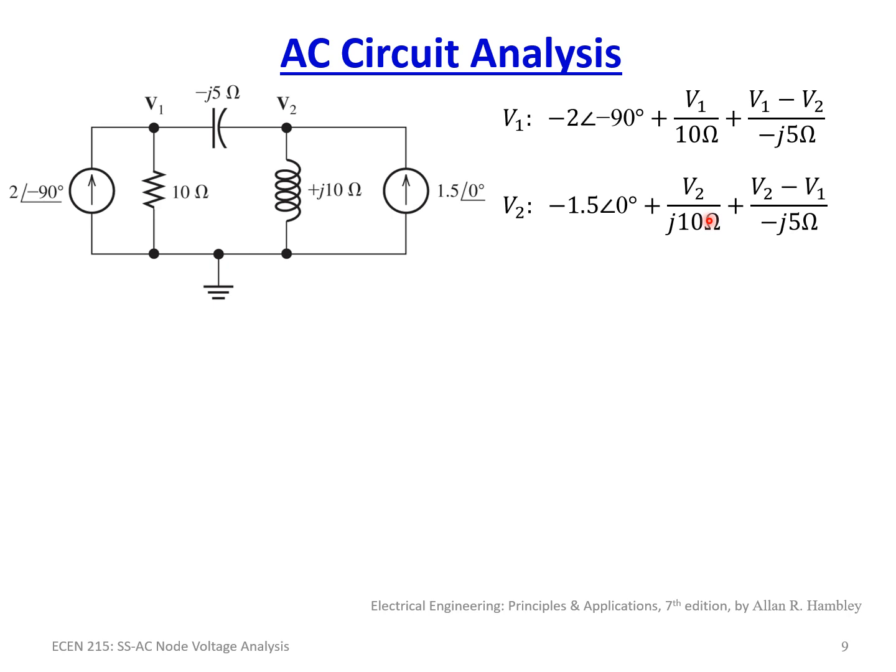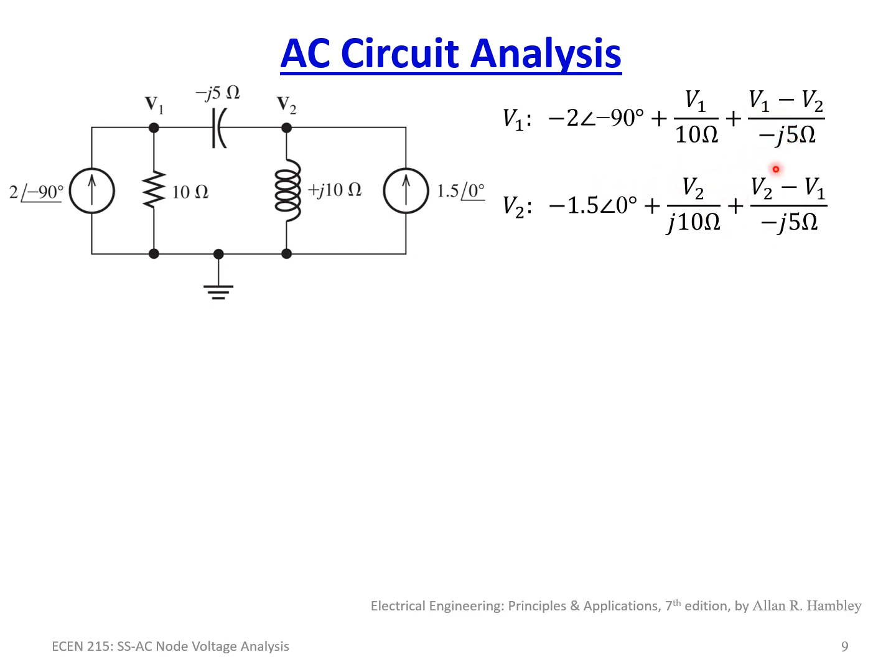Now I'm going to show again using the matrix method, which seems to work well because it is independent of the number of equations. So if you end up with 6 equations with 6 unknowns, you can solve just as well as you can with 2 equations and 2 unknowns. So in this case, we have 2 equations with 2 unknowns, and we need to solve and get everything grouped together. So get all the V1 coefficients grouped together. In this case, we have 1 over 10 and 1 over minus J5 ohms.